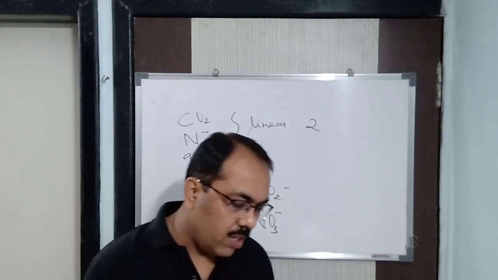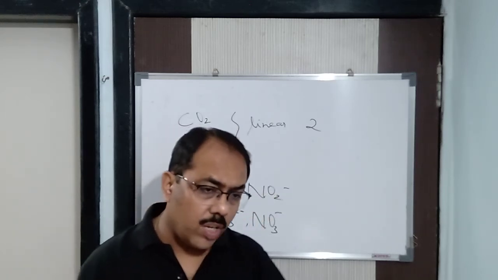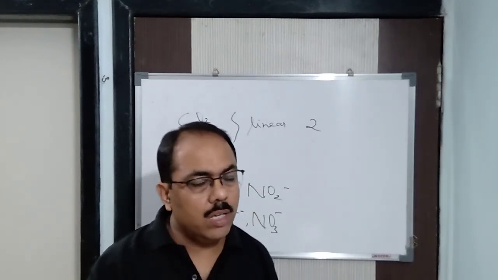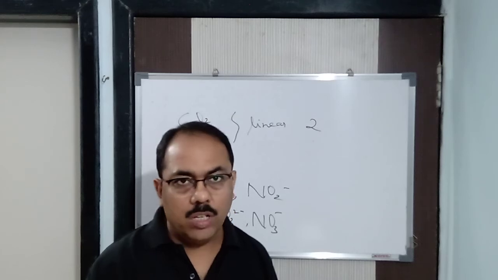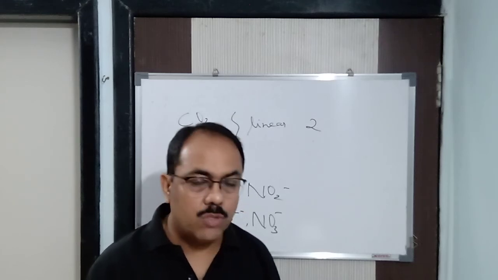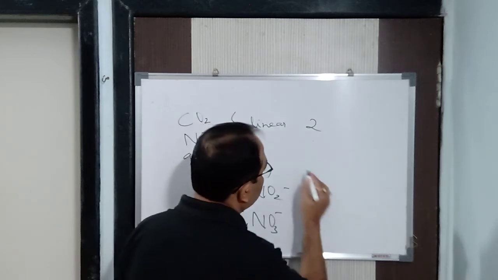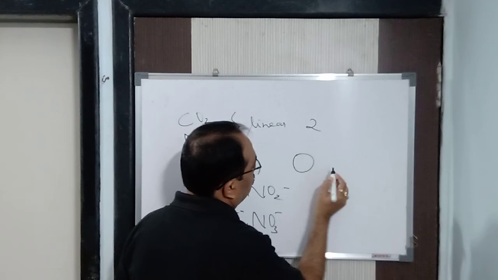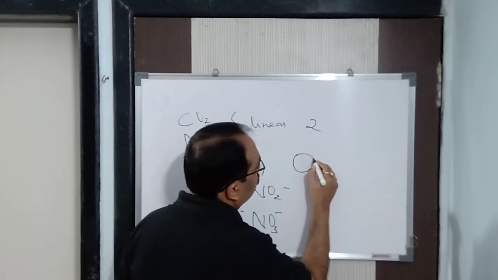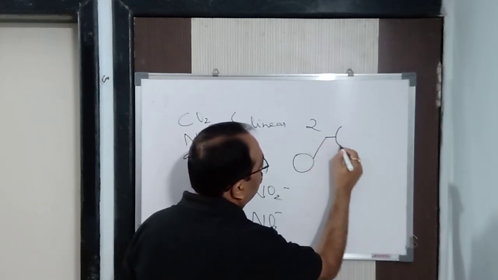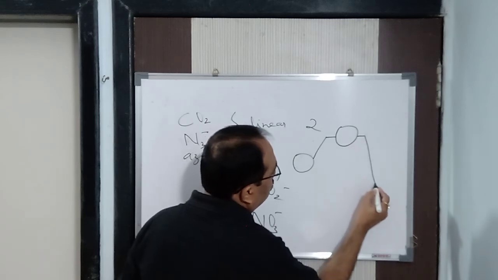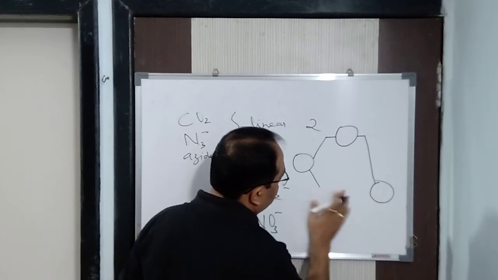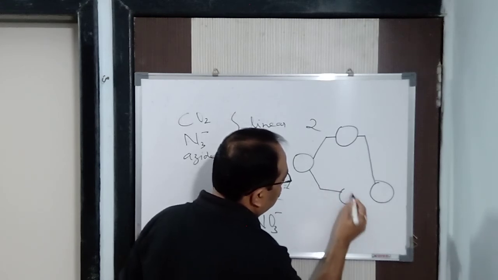be stable in nature. Now one thing to remember, when you are drawing the molecular orbital diagram, the more electronegative atoms should be towards the bonding molecular orbitals, and the less electronegative atoms should be towards the anti-bonding molecular orbitals. Here we have this particular one. So here this is anti-bonding, and here this is your bonding molecular orbital, so to say.